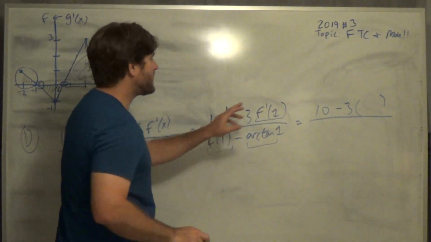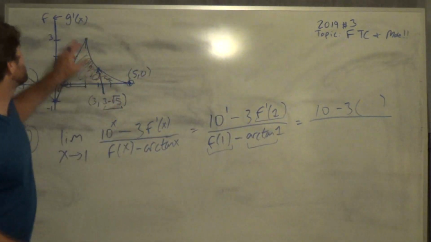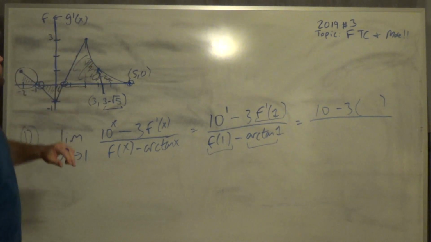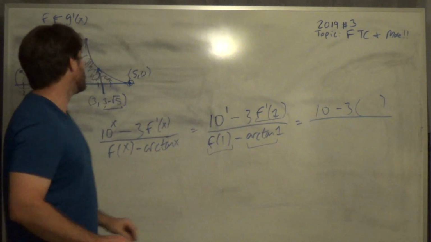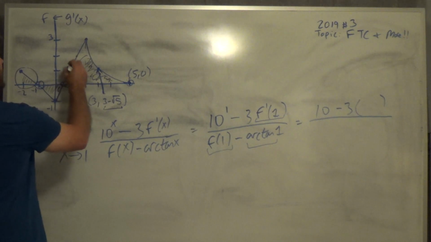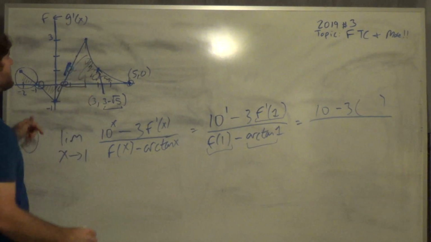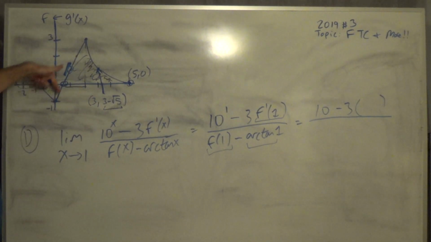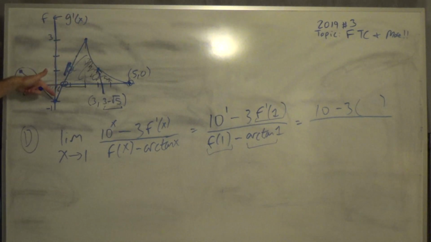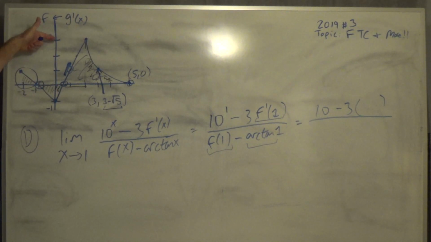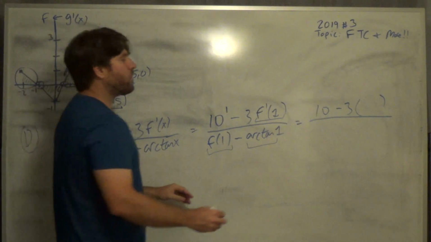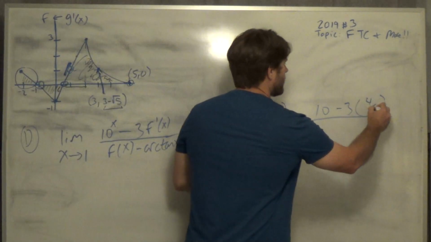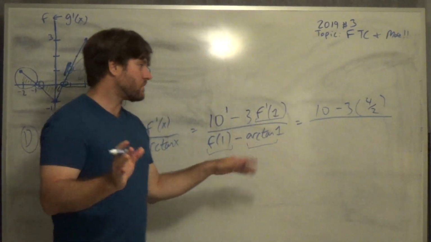But let's start here. What does it mean to find f prime of 1? Well, if this is the graph of f, f prime of 1 means what's the slope of the tangent line at 1. So I'm going to go on this graph to 1, and I want to know what's the slope of the tangent line. Well, the slope of the tangent line is the slope of this whole line. So if I count rise over run, it rises 1, 2, 3, 4, and it runs 2. So 4 over 2, that's my slope. Of course, you could say 4 over 2 is 2, but whatever.